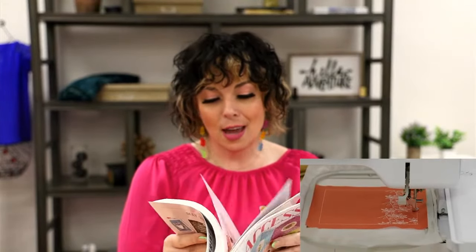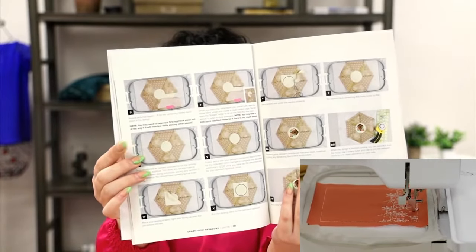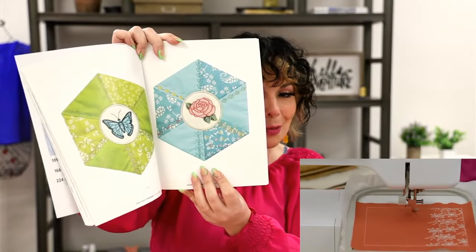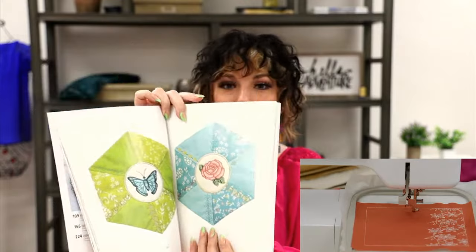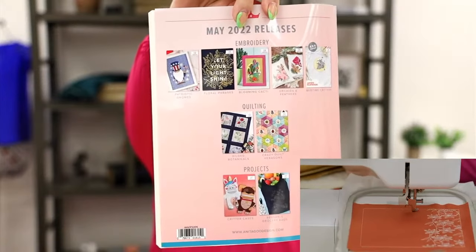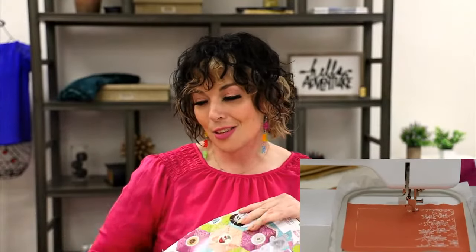Everything we do at Anita, you always get your tutorials — everything you need to put together each of these designs. This quilt book collection comes with all your information in this huge bundle. Everything you need is included. Here's one more peek at the back cover to see some of the goodies coming in May — super good stuff every month, with all the education you need.